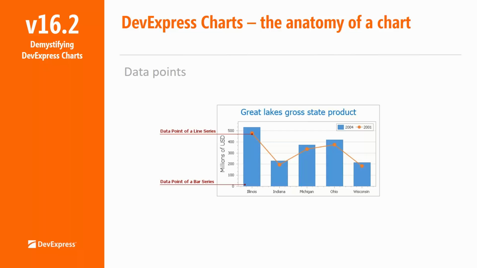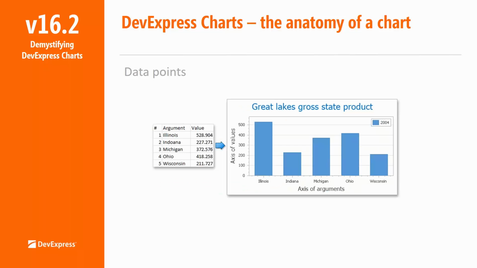Right. One of the most fundamental elements of a chart is a data point. You cannot plot anything on the screen unless you have at least one data point. But a group of data points, which would make more sense, represents a single series. You cannot display a chart until you have at least one series, which of course makes sense as well. We can see from this graphic that we've got two series represented. We've got a line series, which represents the value at 2001, and the bar series representing data from 2004, both going across the x-axis with states.